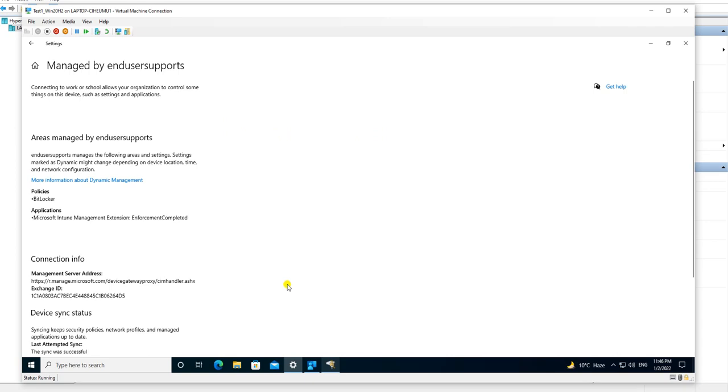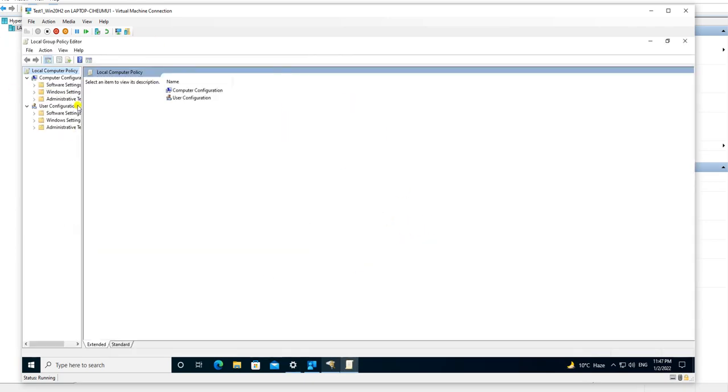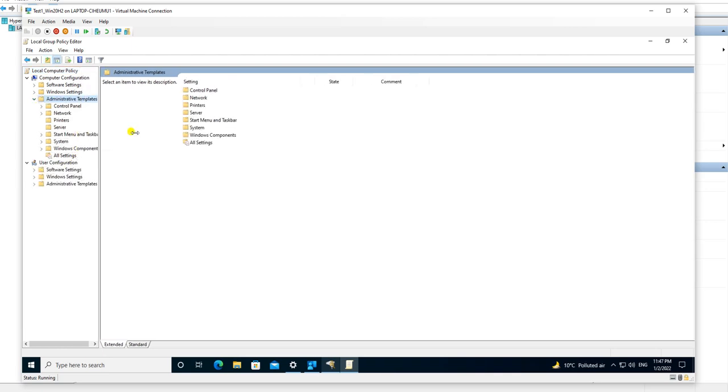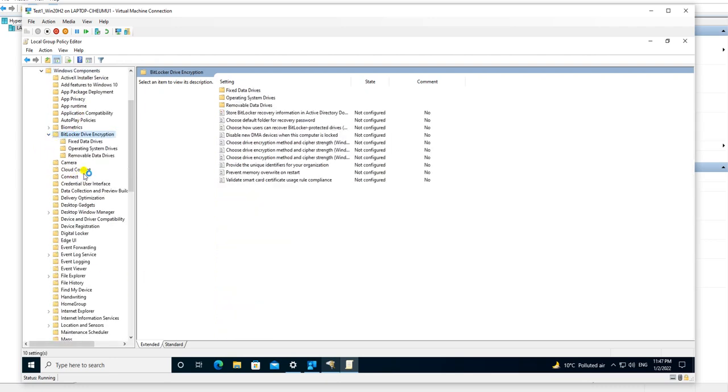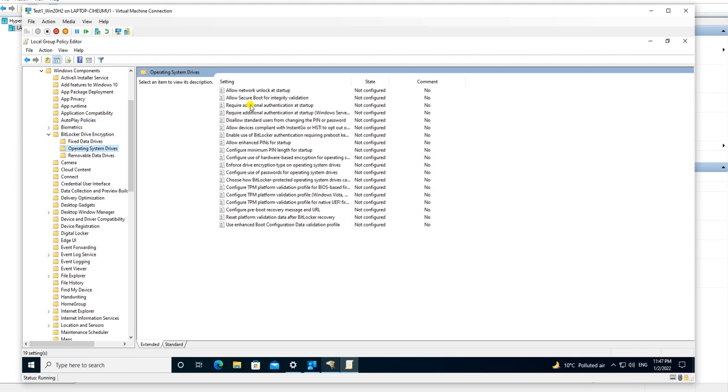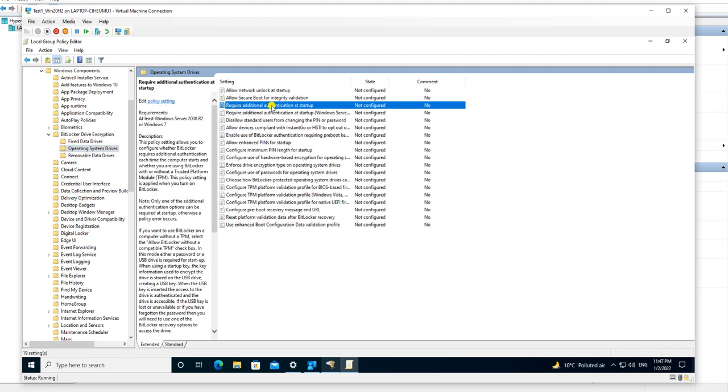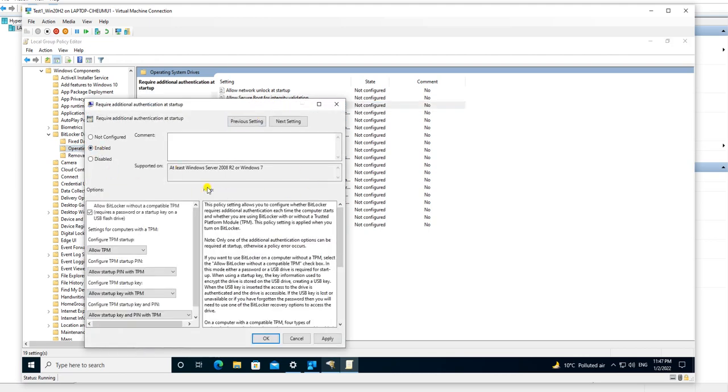Let me go to the gpedit option, go to Administrative Templates, and here is Windows Components, BitLocker, Operating System Drives, and require additional authentication at startup.